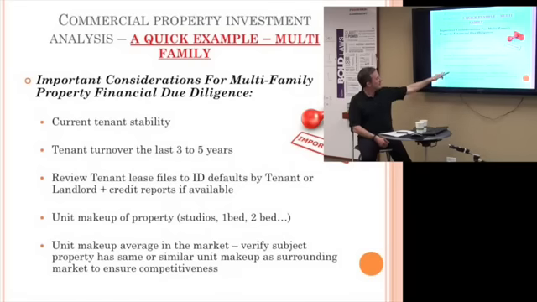I like a mix. If I have a 10-unit building, I'm going to be looking for maybe a couple studios, the majority in 1 bedrooms, and about 2 to 3 2 bedrooms. That's the mix. You like to be in the middle. We talked about this: you just want the unit makeup to match the market.